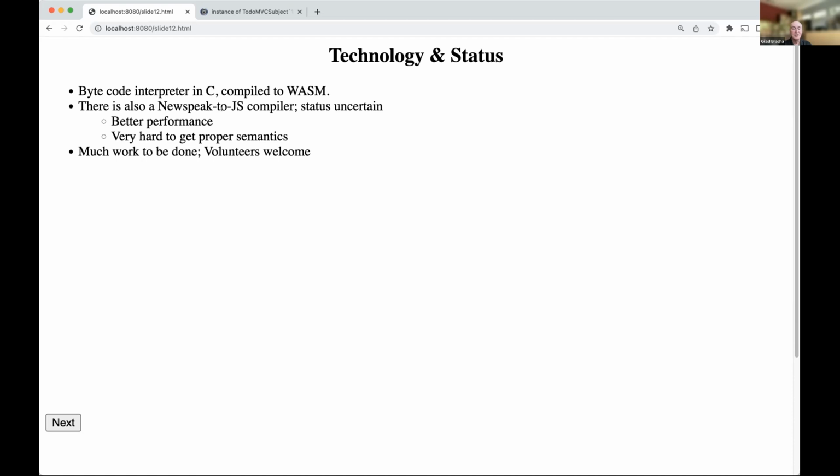One of its big advantages is it actually performs a lot better, because a lot of work has gone into the JavaScript implementation, and it's a lot faster than a naive interpreter, especially since WASM isn't actually good with interpreters. It is much harder to get the proper semantics. In fact, for a long time, it was basically impossible. I think JavaScript has now reached the point where, with some work, we actually could get the proper semantics. But when that'll happen, I don't know, because most of the time it's just me and things move very slowly. So if anyone wants to help, let me know.